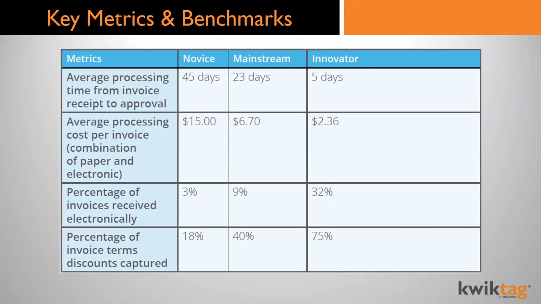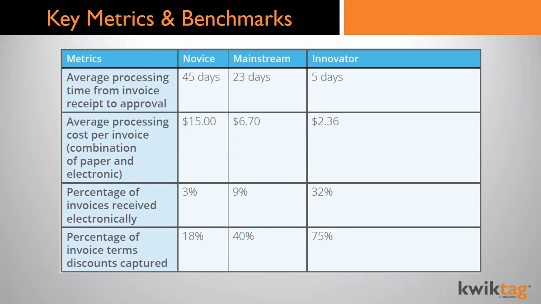There are organizations paying on average $15 per invoice to process them in this way, to process them manually. Now, when you're looking at a combination of paper invoices coming in the mail as well as email arrival for those invoices, that average is $15. If we take email out of the equation and we rely 100% on mailed invoices that come into our company on paper, that number goes up to about $23 per invoice.